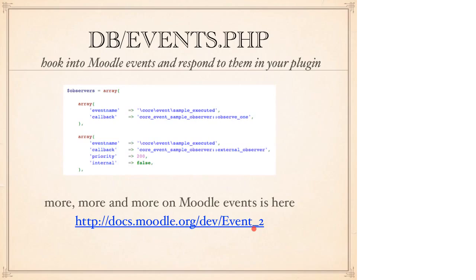The event system in Moodle has changed recently, so I have in fact not updated my plugins to use the new event system. But the screenshot here is actually from the new events API. But in one of the plugins that I'm responsible for, which I didn't originally write, it's a hub plugin, and we have courses on a regular hub, but then people who visit our site can go onto those courses that have been uploaded to the hub and actually use them. And so they can try them out before they download the courses from that hub.